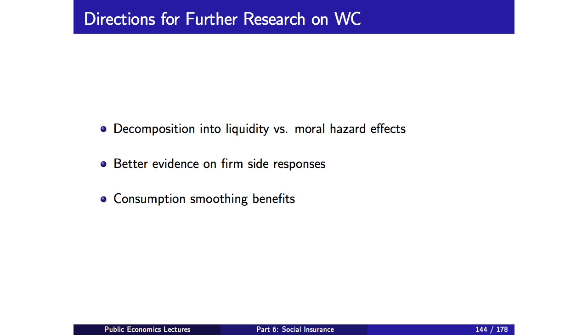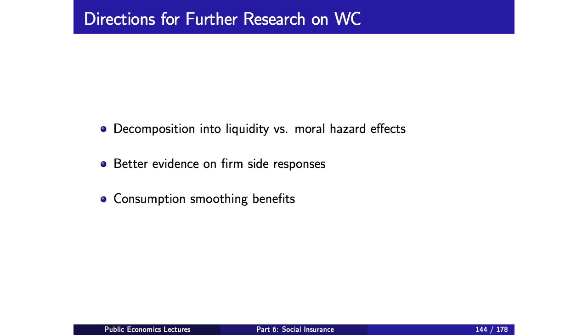So one way to go about it is an outcome-based approach, which is to ask things like, are they more likely to get injured once they come back? But the limitation of that approach, as I've talked about before, is that there are many, many different dimensions of outcomes you might care about, like how likely they are to get injured in the future, but also consumption smoothing benefits and various other things. And this, if you could get at the liquidity effects, you could in principle figure it out.